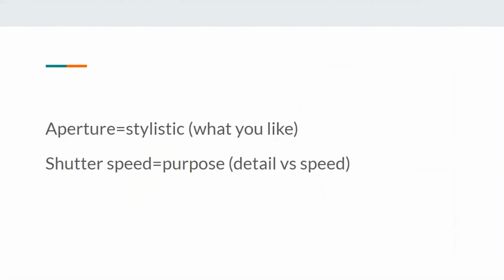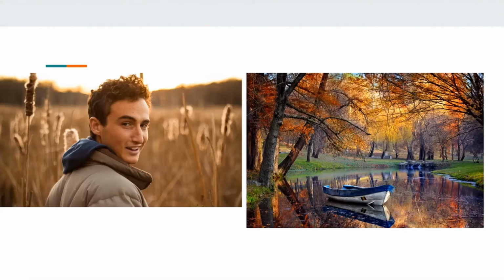This is much more stylistic than the shutter speed because it relies more on the artist's taste rather than the reason for taking the photo, which is detail versus speed. However, something I've seen is that portraits are typically taken with smaller apertures, while landscapes are taken with higher apertures. This is because the portraits have a main focus. The subject is the purpose of the piece, so they are the only thing in true detail. With landscapes, however, the entire photo is in detail because it is about the sum of the parts, so all the parts need to be in focus.